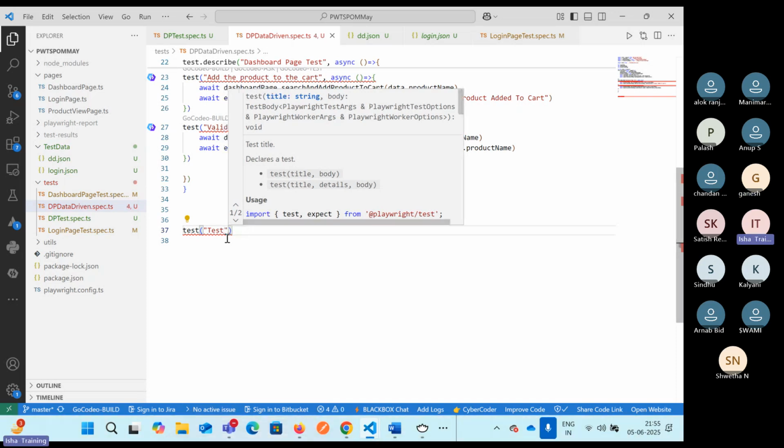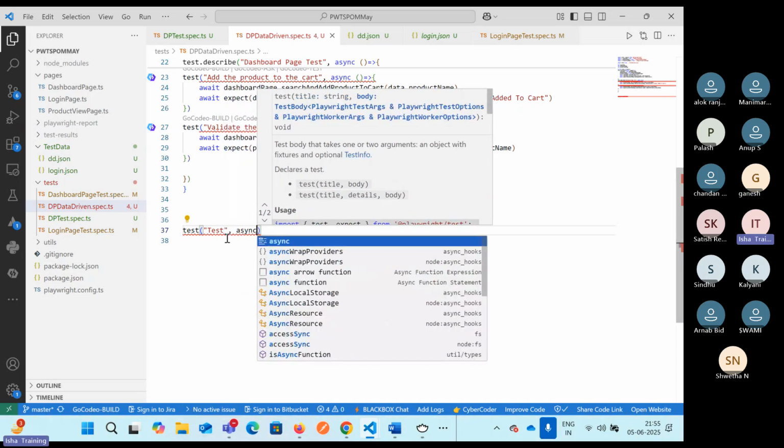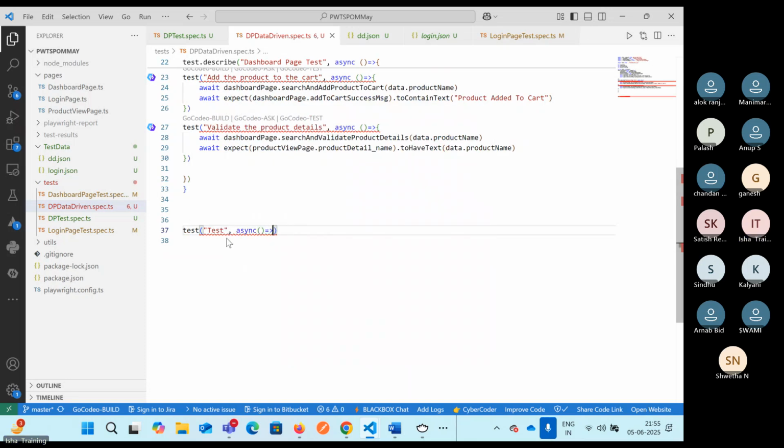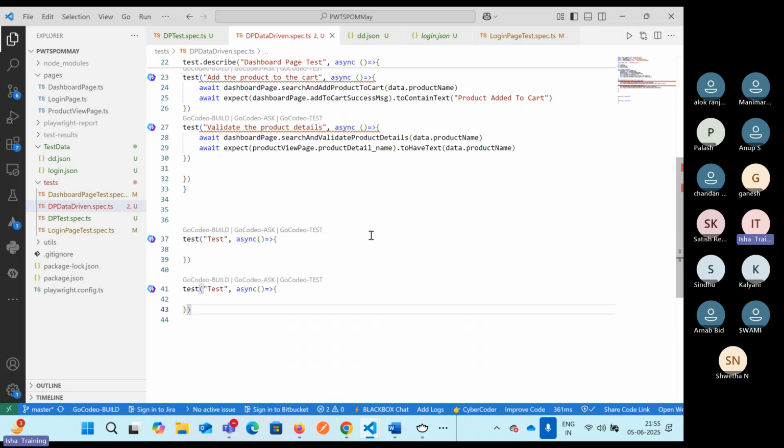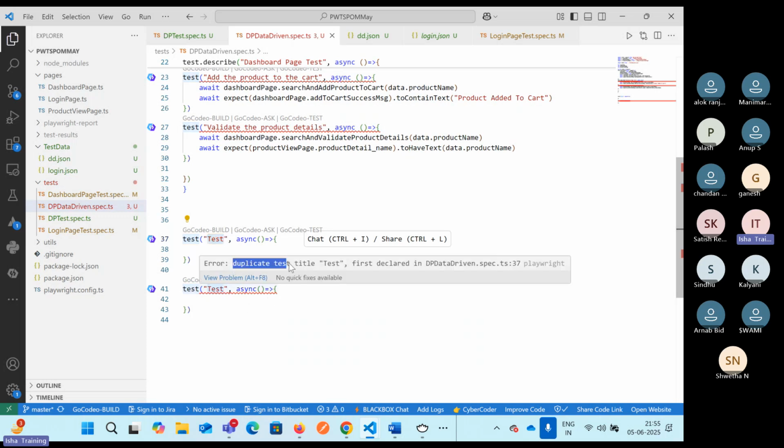So when you say it as a test over here, and again define the same test, what we have done is declared two different test cases with the title "test" over here. And for the second, it started throwing an error saying duplicate test title "test".